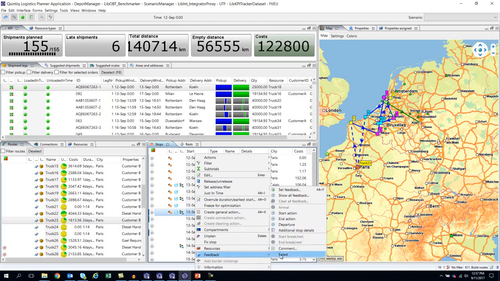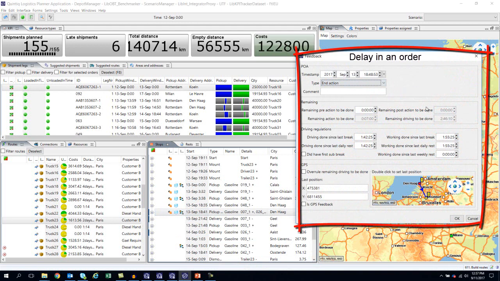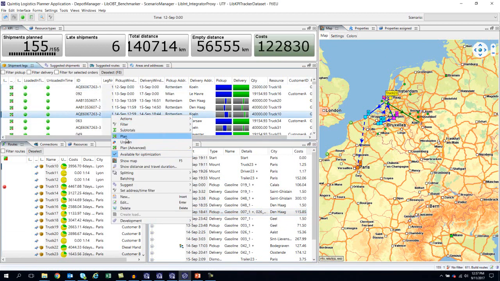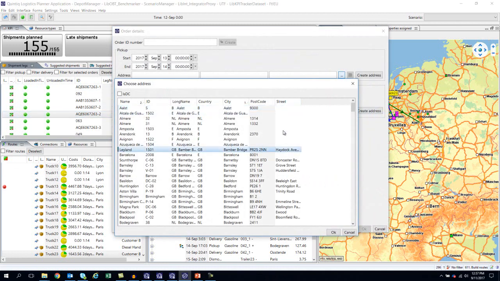Another scenario is that one of the truck drivers calls in and says that the truck had a flat tire. This will cost him a delay of 2 hours. This can be directly edited in the system, and the following actions for this truck will be delayed 2 hours. You can rerun the optimizer again in case one of the orders was late to try to find a better solution or update the customer.